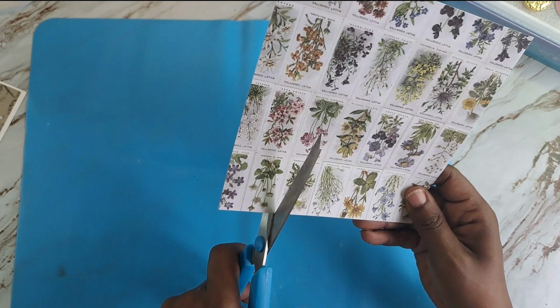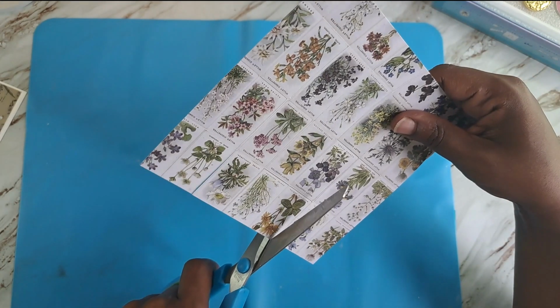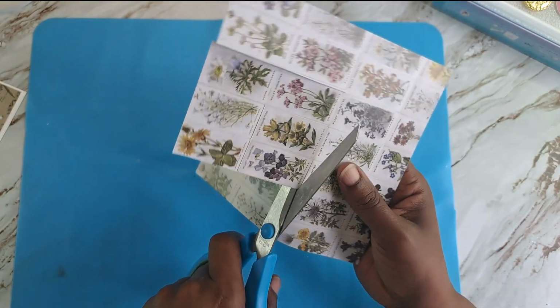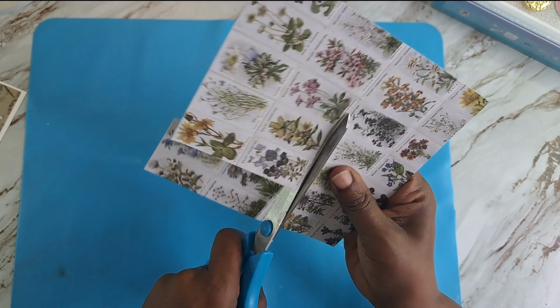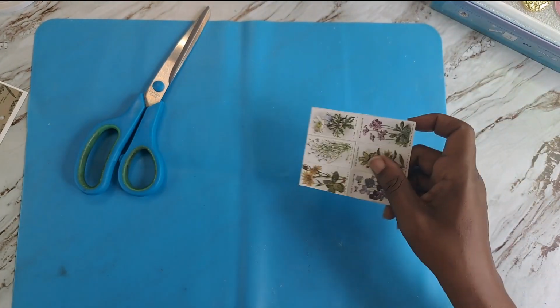It's a little wasteful, but don't worry, we don't waste. And my scraps have been picked through beyond measure, so there's no point in me even pulling out my scrap bin right now until I start working on some more projects and fill it back up. It has been depleted and used.